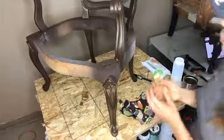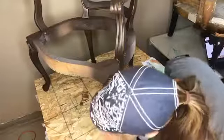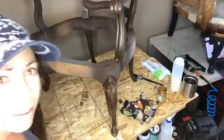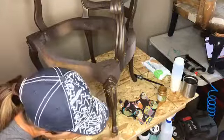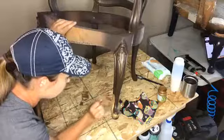Yeah, I wanted to try the chocolate. I haven't used the chocolate yet. But I couldn't figure out. Is my head in the way? Oh, it probably is. Here. Let me move on this side. You guys can see my mess over here. I have so many chairs in here right now. I've got to get some of them out this weekend. It's crazy.